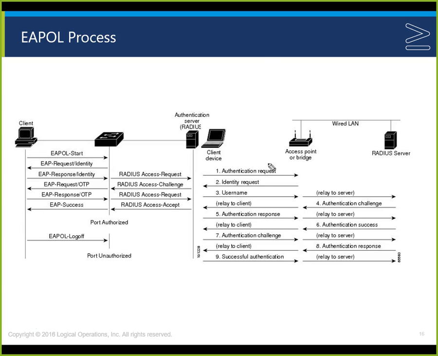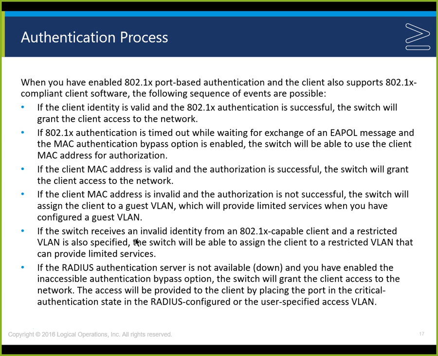This over here, wireless access point, same basic thing. Authentication request, identity request, username, relays to the server, authentication challenge, authentication response, authentication success or failure. The challenge here is we can challenge after the re-authentication, is what it's called. We can either have a single authentication for these things, or we can require re-authentications.